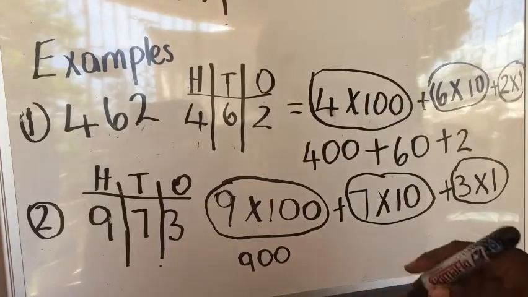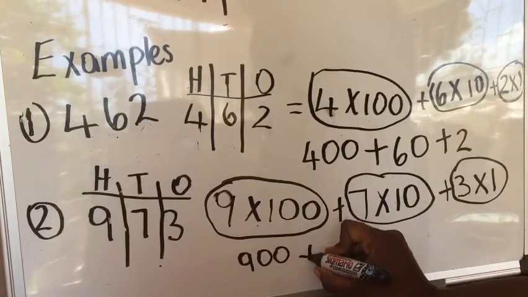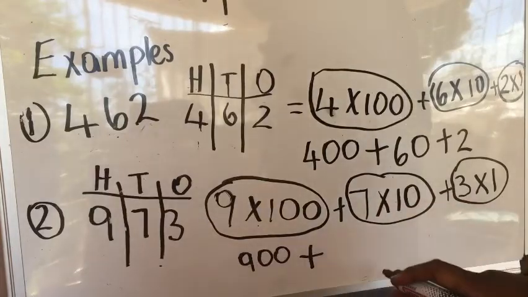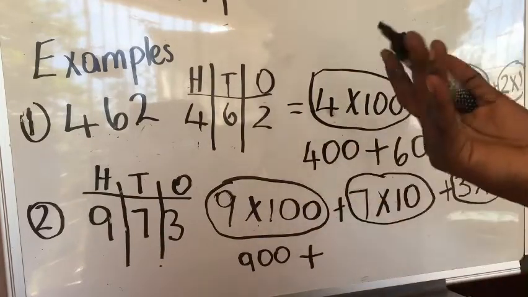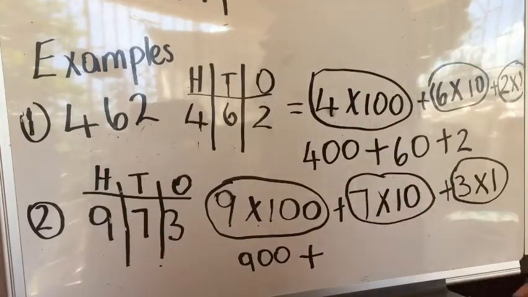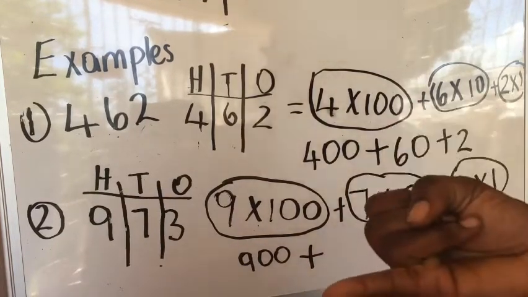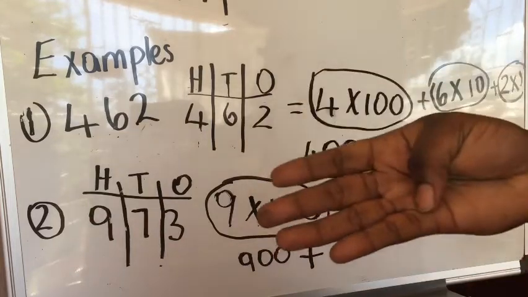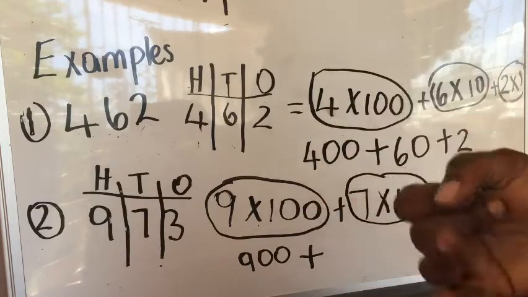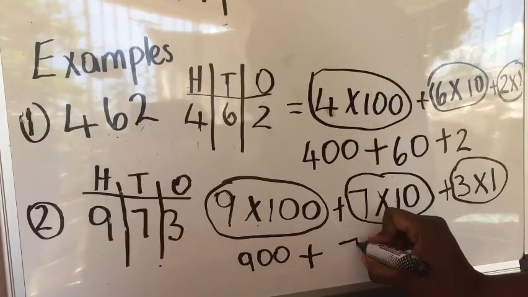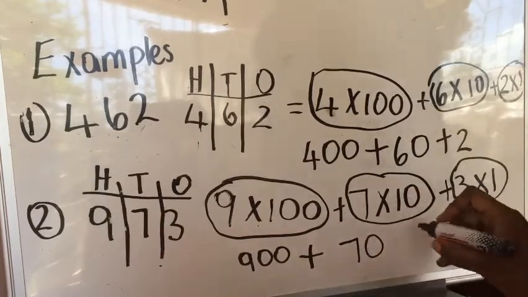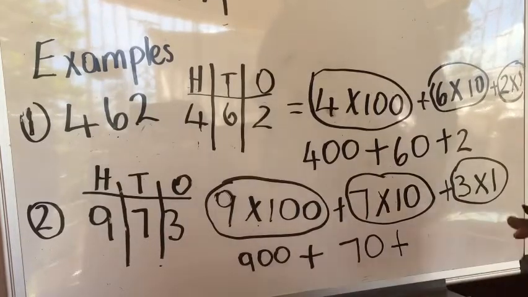The plus sign still remains, so you're going to put back the plus sign here because it is not apart, it is all joining together. You just want to expand it, meaning you're stretching it so you can see what value each digit has. All right, the 7 times 10 is what? Can you count by 10? 10, 20, 30, 40, 50, 60, 70, right? So 7 times 10 is 70. You're going to plus again. Plus 3 times 1. 3 ones is 3.